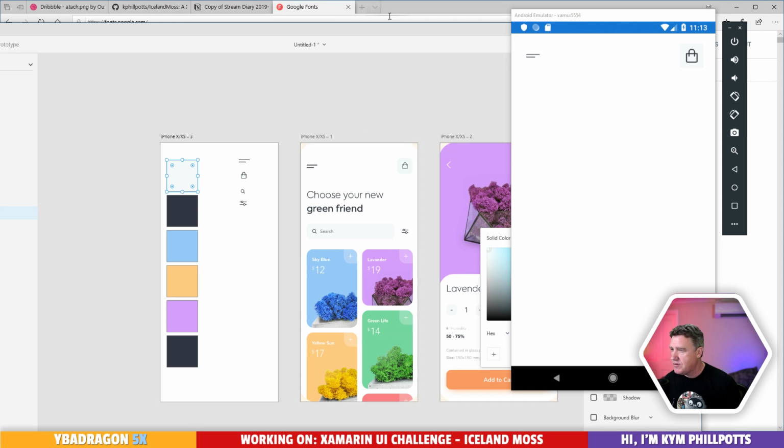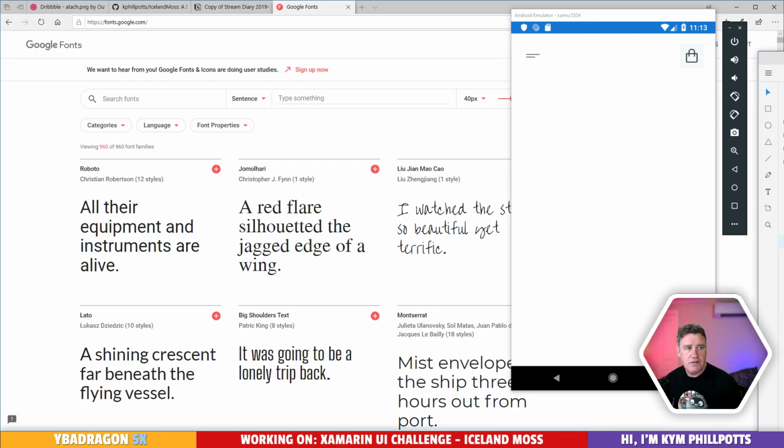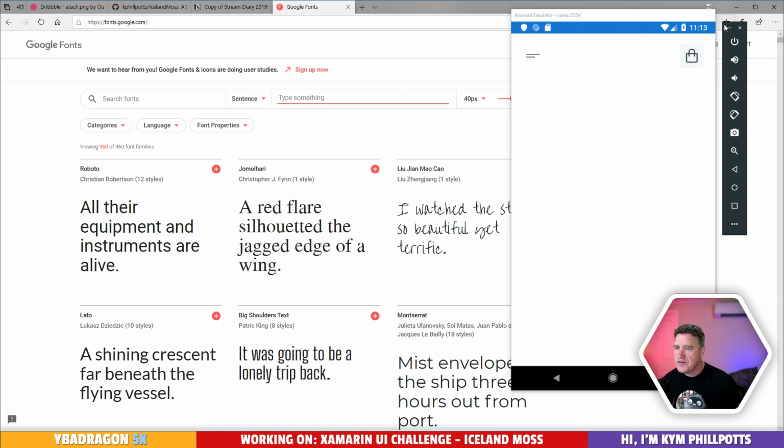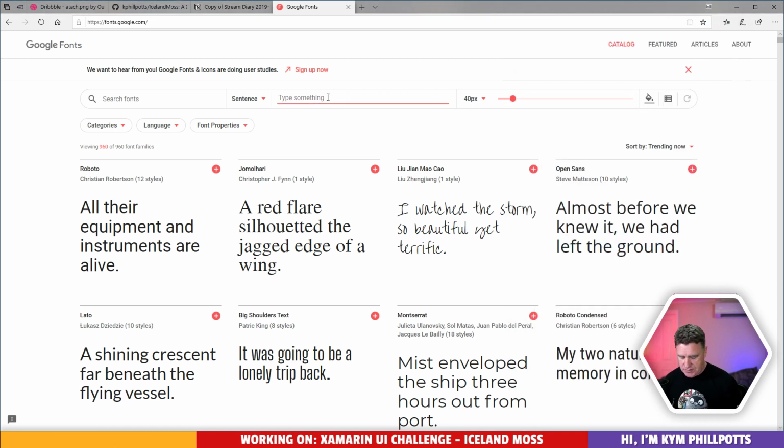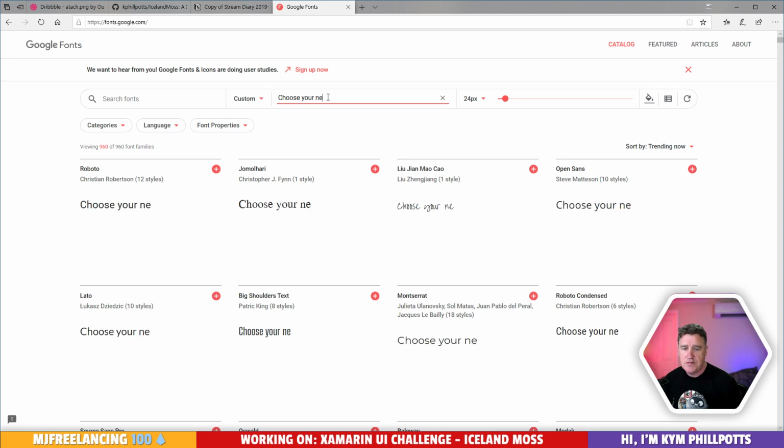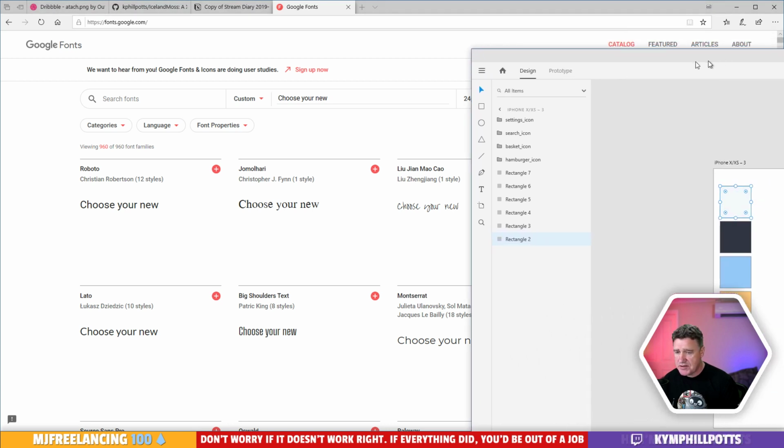I'm gonna have a quick look at this. I'm gonna put over here other side. I really like this Google Fonts page actually, because you can basically put in some text here and then sort of compare what it's going to look like.